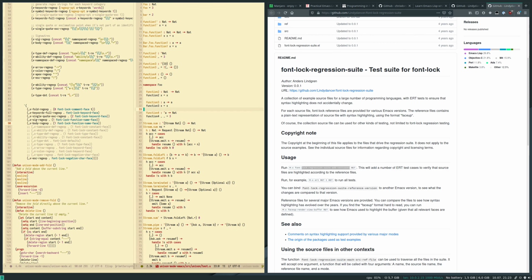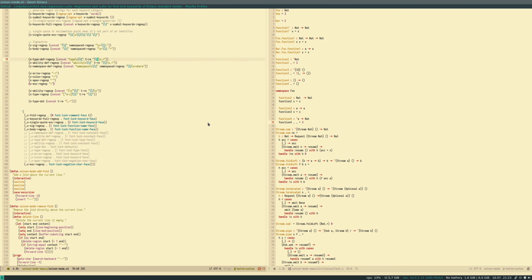So let's see why this is happening. So for you're using the body regexp, which is here, which is the same namespace regexp we use for the signature. The only difference is that we're matching for an equal sign instead of the colon. I think probably this guy here is at fault.